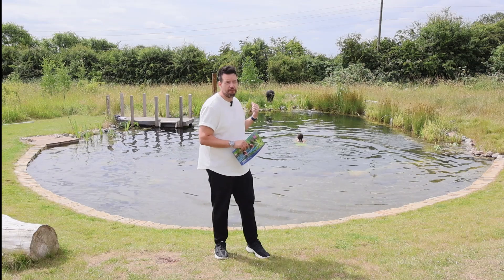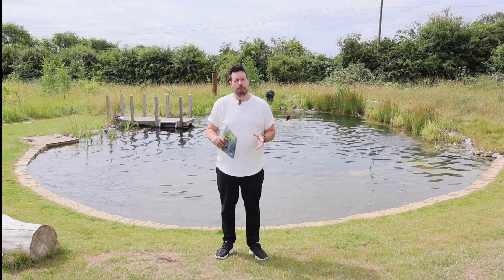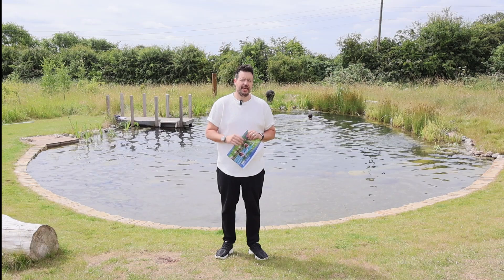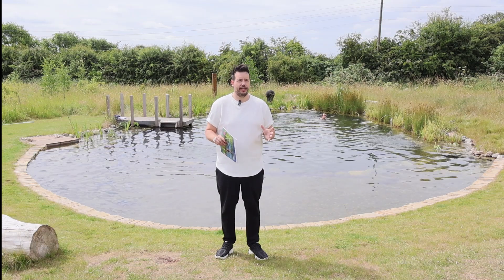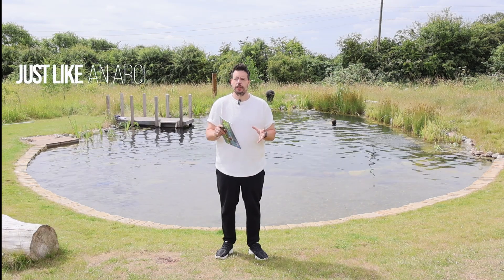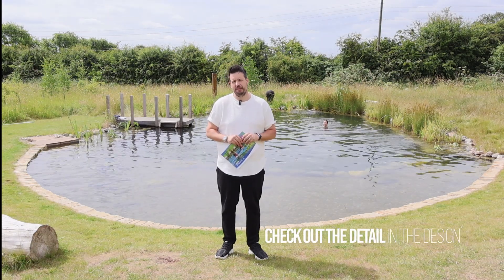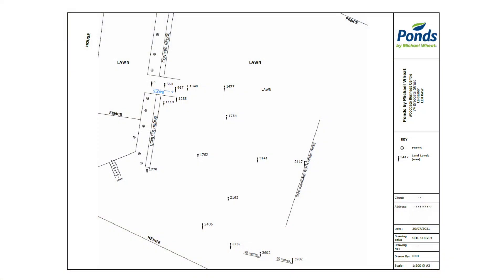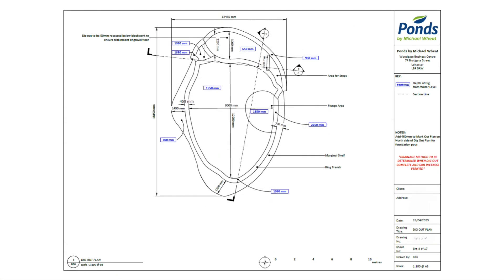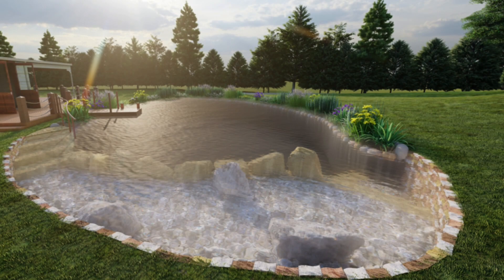If you are sure and you want to build something like what's behind me here, then once the design fee is paid we'll get the survey date booked and come out to see you. Here's one of the key reasons we don't just design and come out for free — we're a professional company, we really value our time. Just like an architect, you wouldn't expect them to come out for free and do the drawings for free, and we're the same. We do that much detail and level in our drawings.